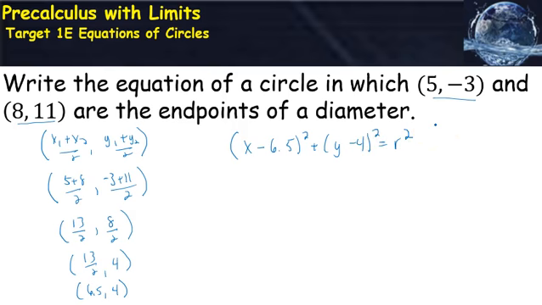So now I need to find r. Again, I could plug 13/2 in here instead of 6.5. Either way, I'm going to get the same answer. I can choose either one of these points, (5, -3) or (8, 11). It really doesn't matter. I guess I'm going to use this one. So this is x, and this is y. Let me get another color. So I'm replacing x with 5. So I have (5 - 6.5)² + (-3 - 4)².